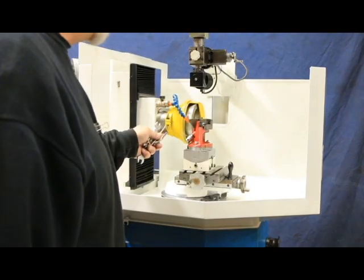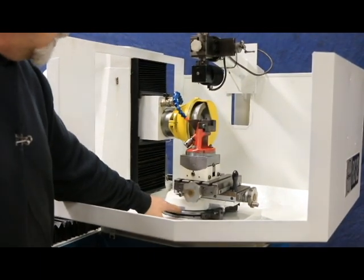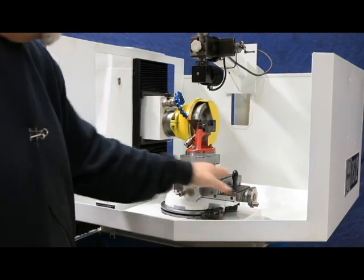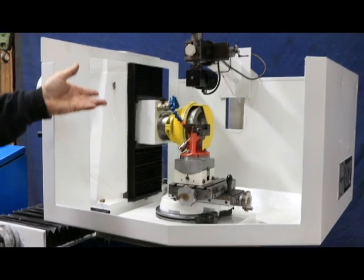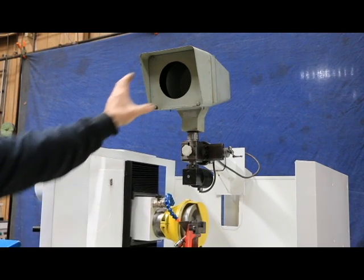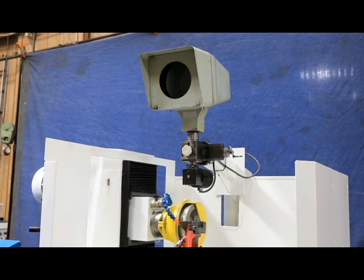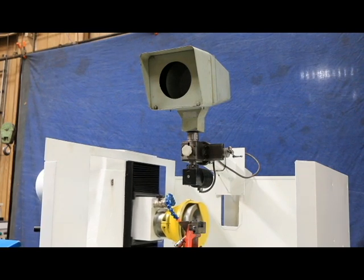It's got a really cool fixture on there that you can swivel and rotate in all kinds of angles and degrees, plus a swiveling rotary base on here. And also you've got your compound with your two slides going that way. Up here you've got a measuring apparatus for after you cut the tool, if you were working with a drawing or a kind of template you could put inside to follow, you could check your work, make measurements and see where you're going. This is something you can use manually to make one-off, very complicated little pieces of tooling, whether they're cylindrical or flat or actually inserts.